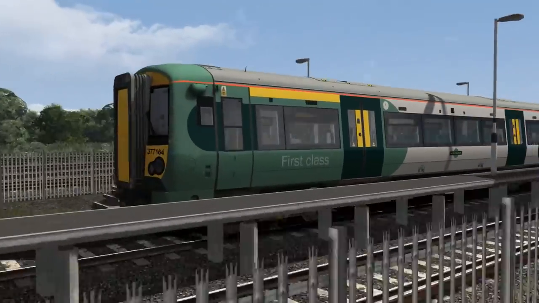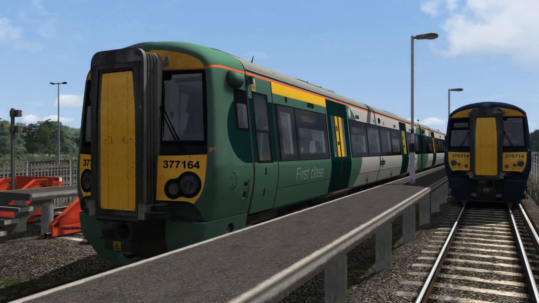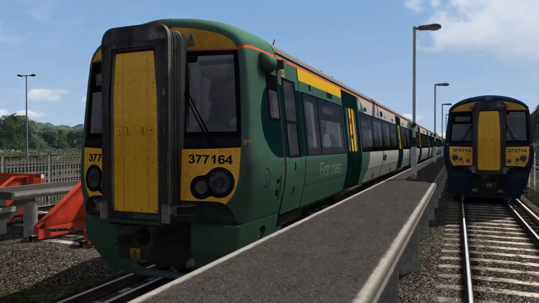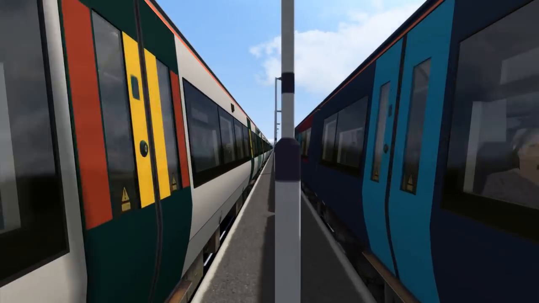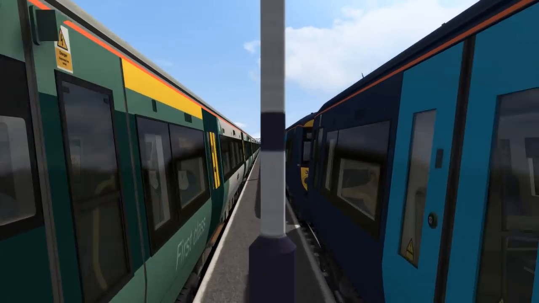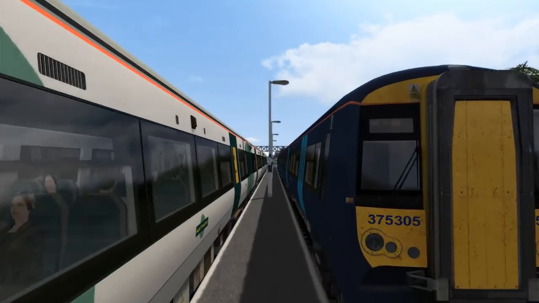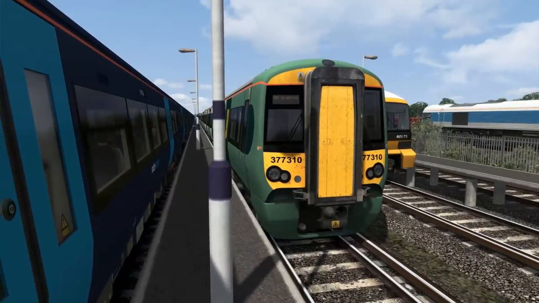But if we just hop ourselves around. Got some 377s, which is nice and Southern. Because 164, for example, and 163 are now leased to Southeastern. So if you want to take a Southern train up from, like, Rainham, to London Victoria, you can, and it's realistic now, so that's good. They also give you the old headlights, which is very nice, dash ones, and the dash threes, which used to be 375s that they did, then they were reclassified.